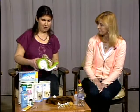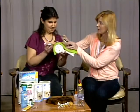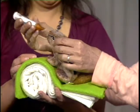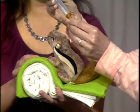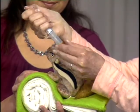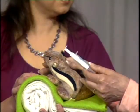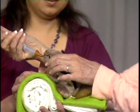Here, we will demonstrate to make sure that all the viewers can see. Keep the animal upright this way, so he has this little pillow to lay on, and you would feed it like this. The syringe is nice because as they feed, this plunges in, and if they stop feeding, you can give it just a little push. You would never want to squirt. A little push to control, and sometimes they suck too hard, so this goes in too fast. That's when it comes out their nose, and you could drown them. So to avoid that, you have control over the plunger.